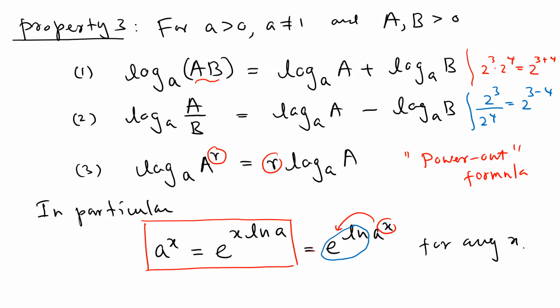So try to use the result here, just the basic algebra result. So let's see how we can use that then. To prove these results, we're going to write a and b using the base a. You can do that since a and b are positive numbers. So we're going to say let a equal a to the x.